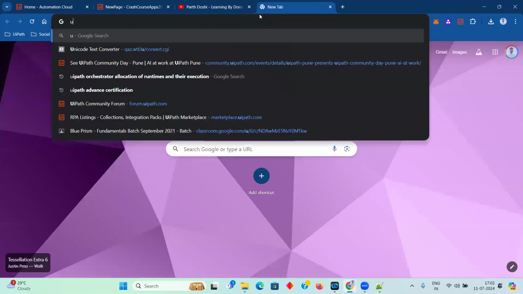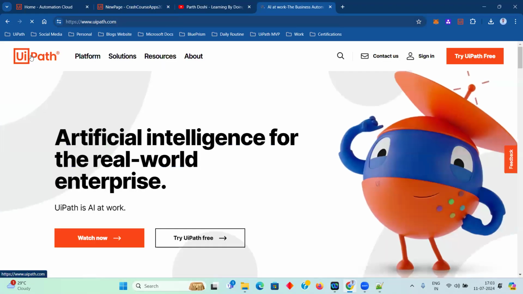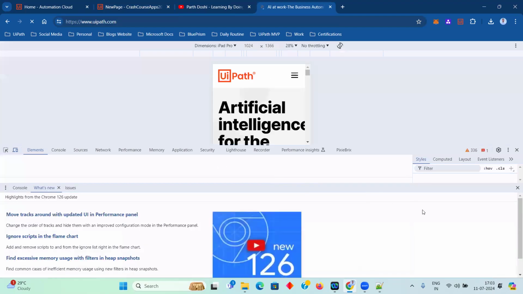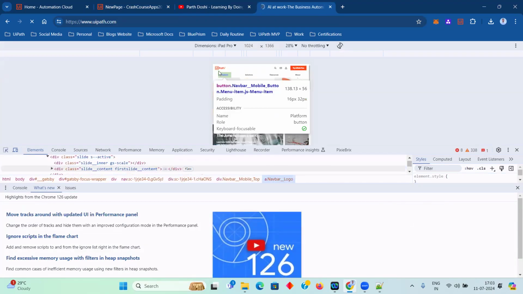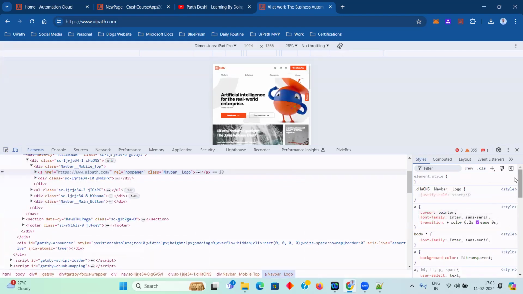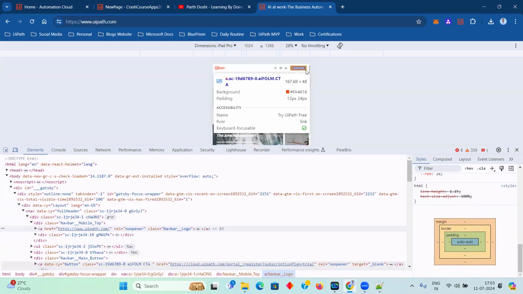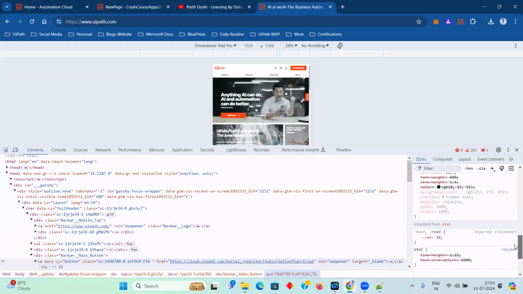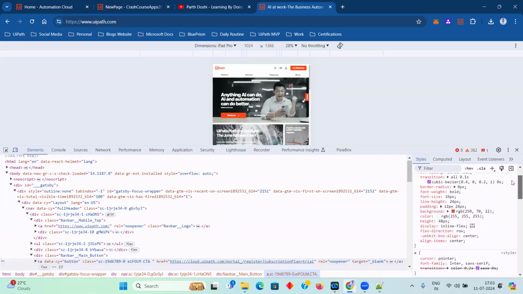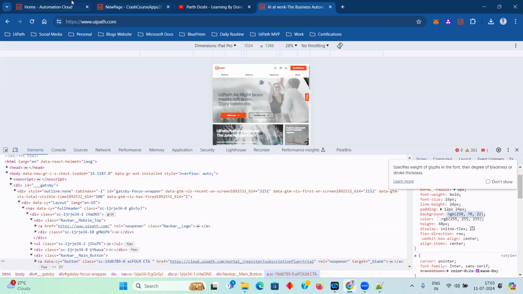So if I just navigate to UiPath's website, I'm going to just try and find the color. This is RGB 250, 70, and 20.